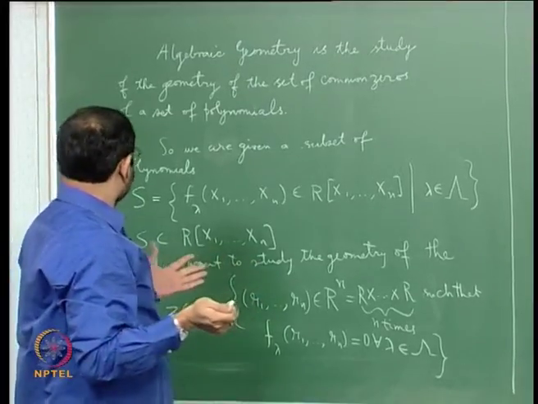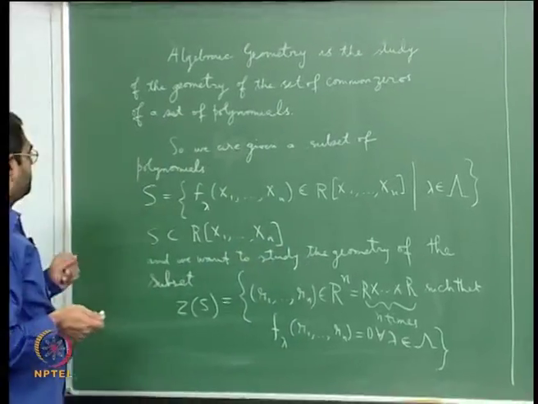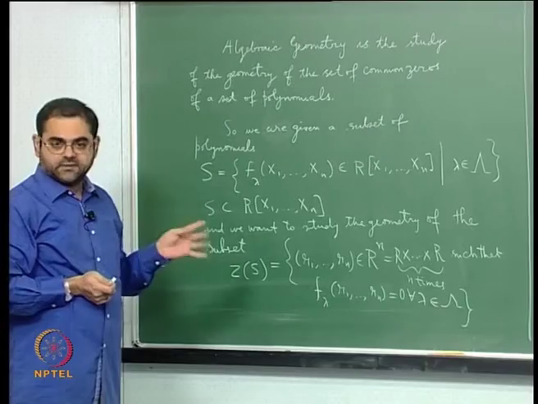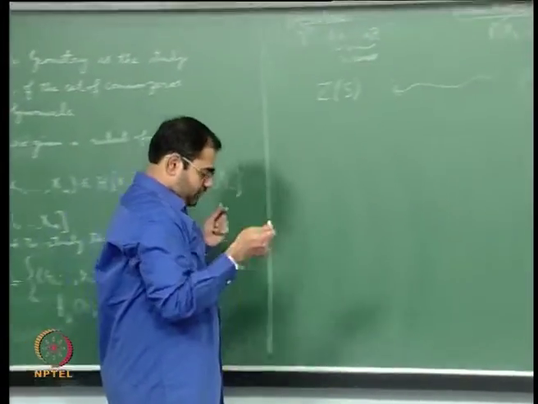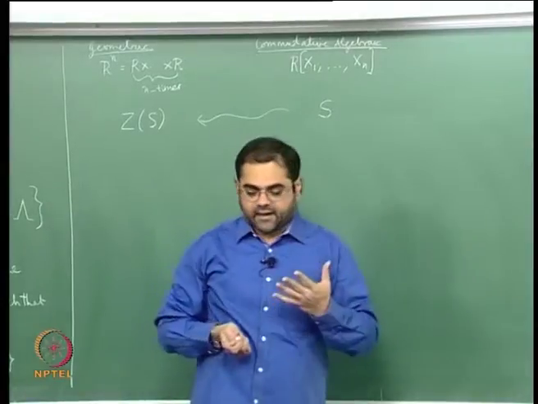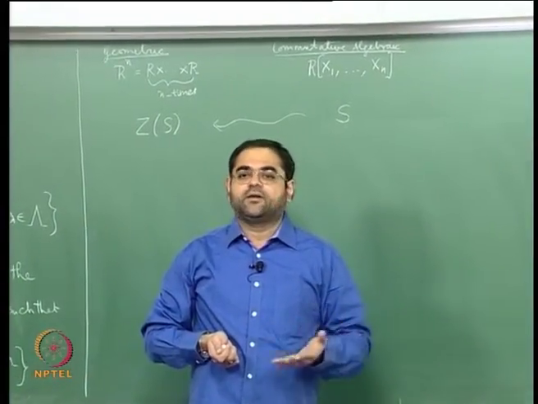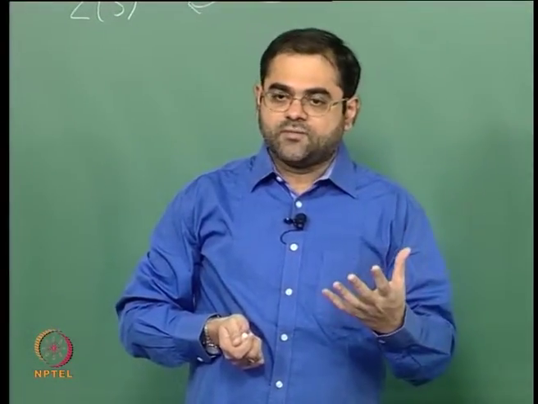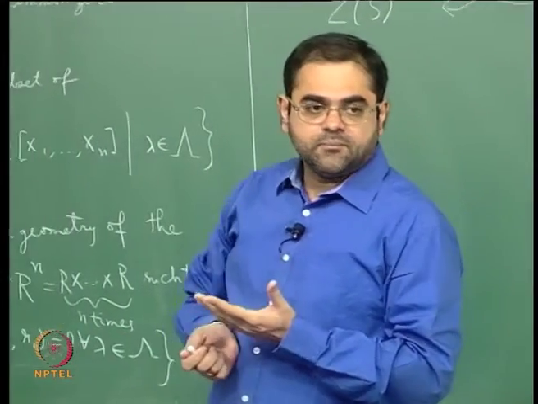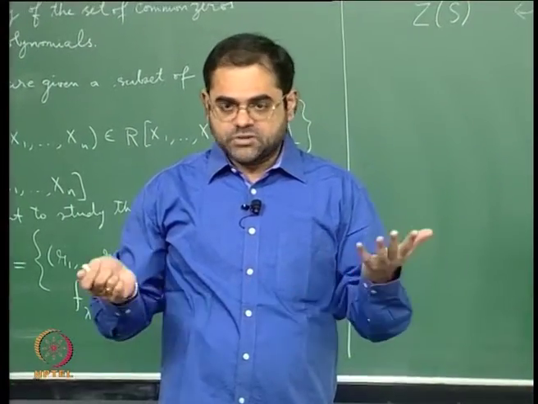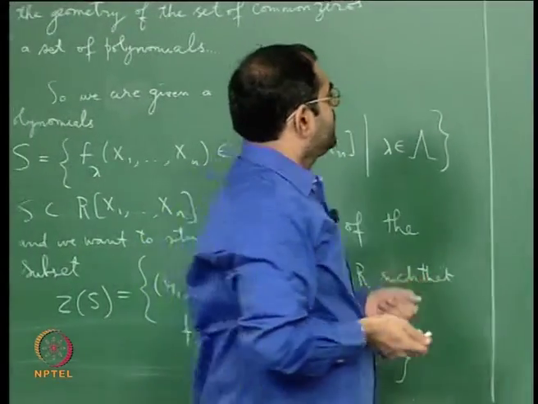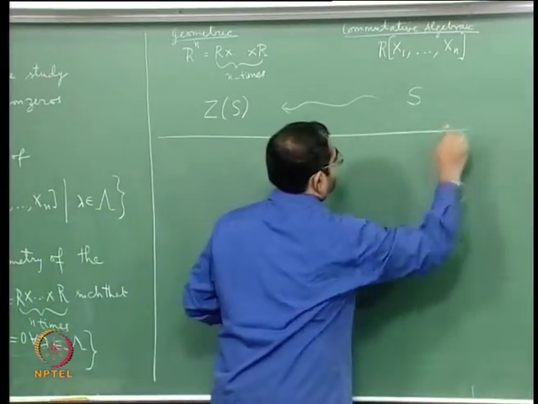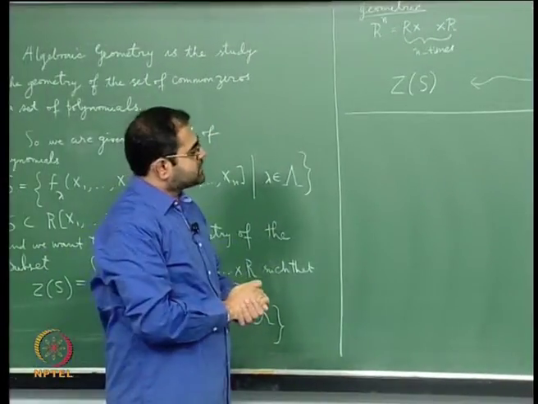But then I will have to explain to you what you mean by the geometry of a subset, because that involves several things. At the base level it will involve some topology, and on top of that it will involve further topological properties, and on top of that it will involve some manifold theoretic properties, and so on and so forth, which we will try to explain. But let me at this point go to something else.